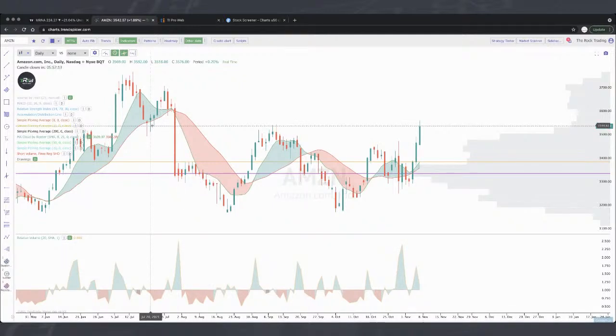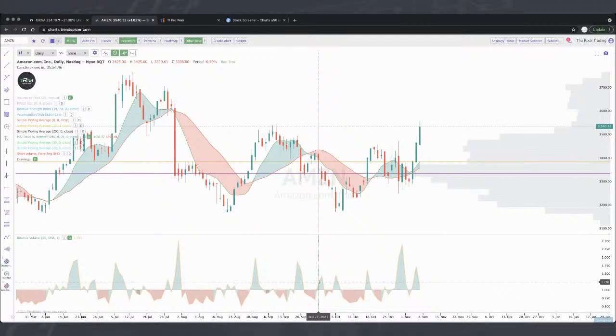You guys can use relative volume to get into swings, and also use it for day trading on the 5-minute chart. I don't think this tool is available on Webull. Now, remember, relative volume is very different from volume by price. Okay, so I don't want to confuse you guys. Remember, the volume by price is where there's significant volume at a certain price range. This tells you the relative volume over a 20-day simple moving average or a 20-day period.